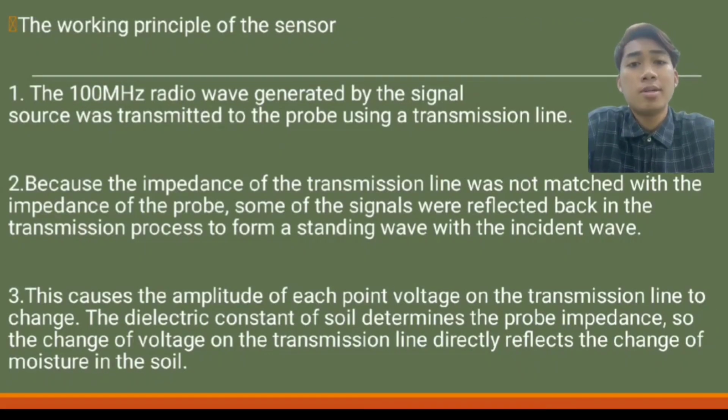Okay, my second point is the working principle of the sensor. The principle of the sensor has 3 points. Firstly, the radio wave generated by the signal source was transmitted to the probe using a transmission line.